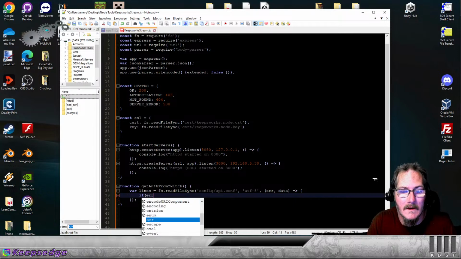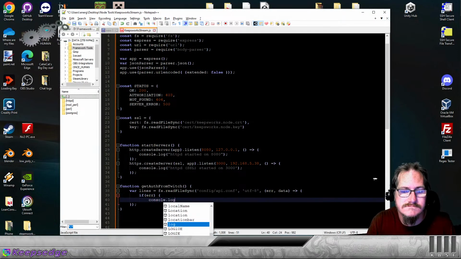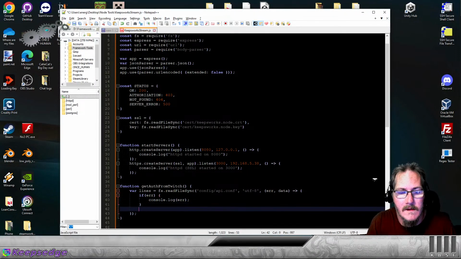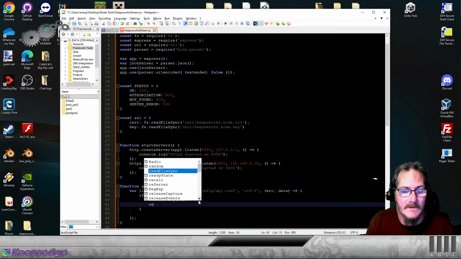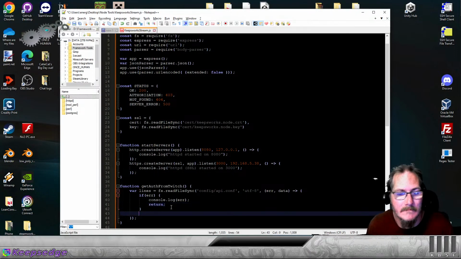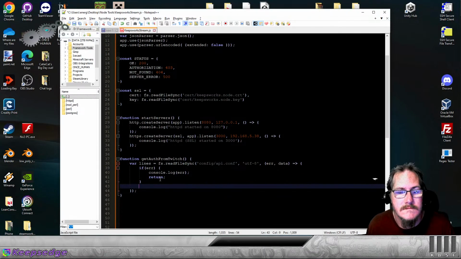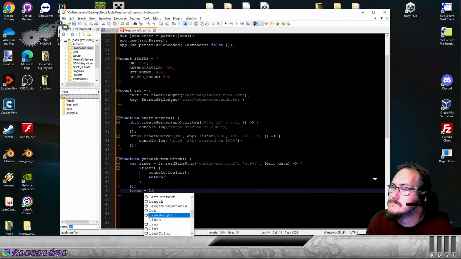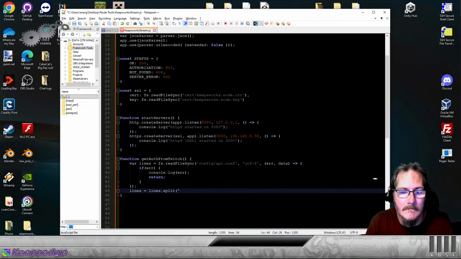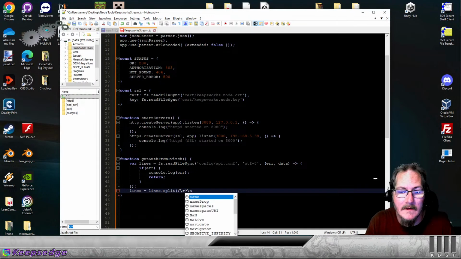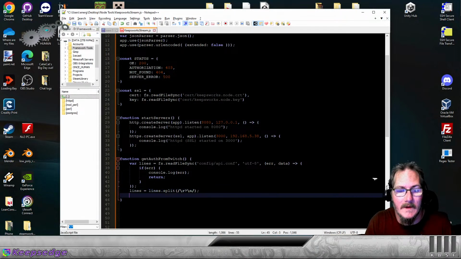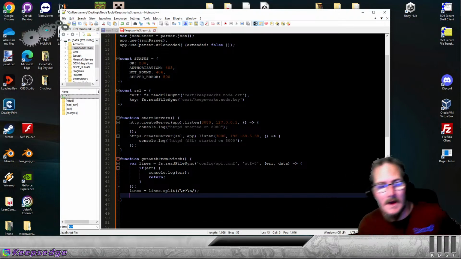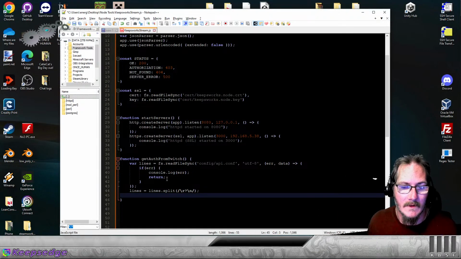Say if... I want to see the error. And we're actually going to return from there with nothing. \r\n, which will split the entire content of the file into an array.